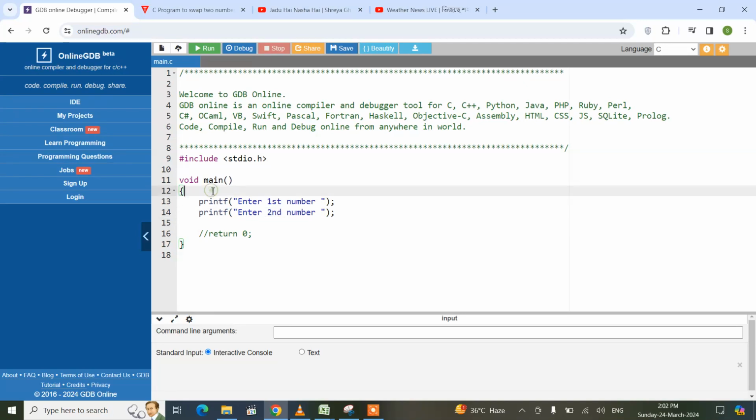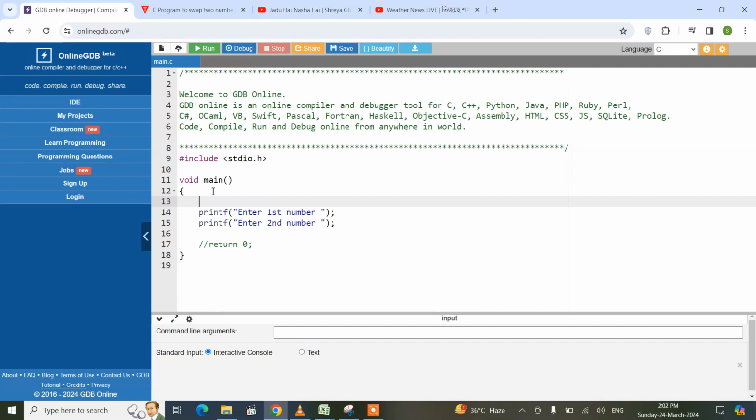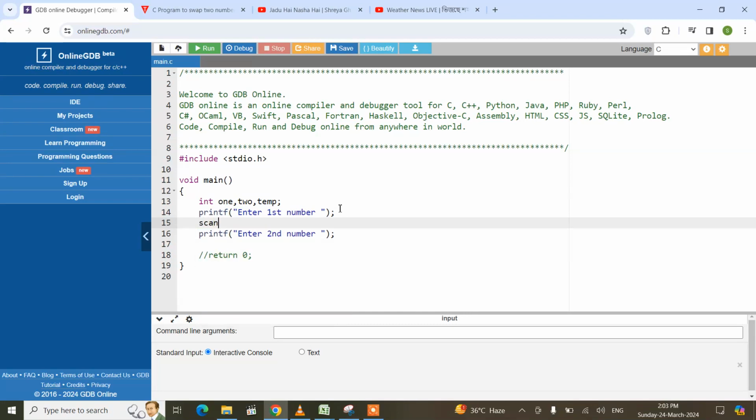Now before using any variable we need to declare which variables we are going to use. We need to tell the compiler to allocate some memory location so that the variable can be used and the program doesn't crash. So I'll be using integer a, then another one b, and I'll be using a third variable which I'll be naming as temp. Now I need to assign these variables some value. So I'll be writing scanf, and for integer we write %d and ampersand of a.